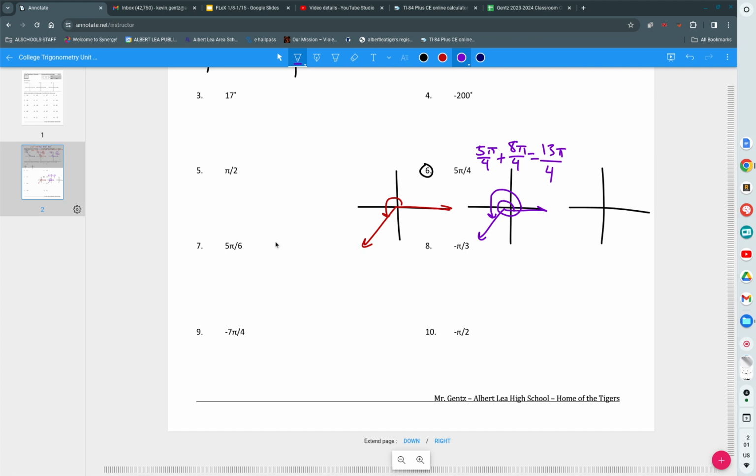And once you've done that, the next one's really easy. You have 5 pi over 4, but instead of adding 8 pi over 4, you just subtract 8 pi over 4. What's 5 pi over 4 minus 8 pi over 4? Negative 3 pi over 4. And hopefully that starts to connect with you. You say, oh yeah, negative 135 degrees is coterminal with 225, but you don't have to do the conversion every time. You can just convert it to terms of pi and go from there.